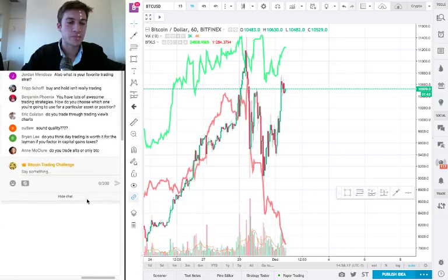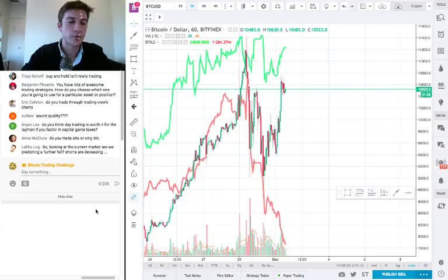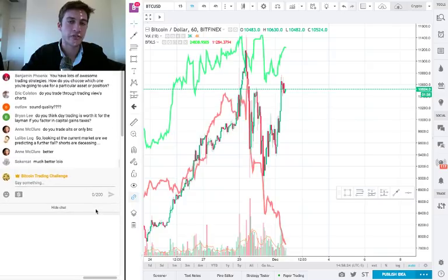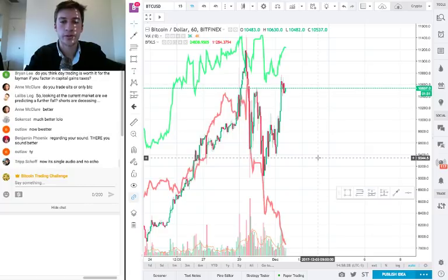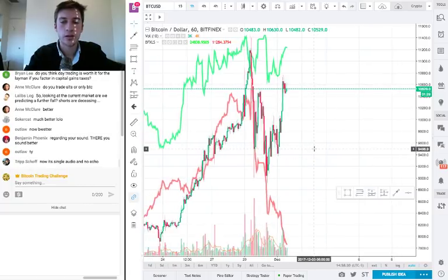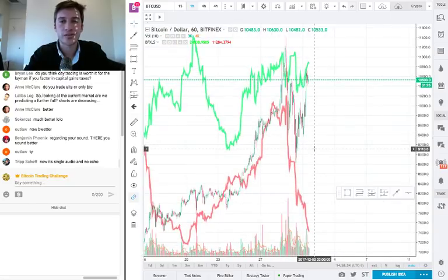Do you trade alts or only BTC? So I trade Ethereum and Bitcoin. I like to keep it simple because they have a large enough market cap that I can look at sentiment and then make decisions based on sentiment. With other altcoins, yeah, you can use sentiment, but I like to see mass market psychology so that I can have the highest probability of what I think is going to happen.